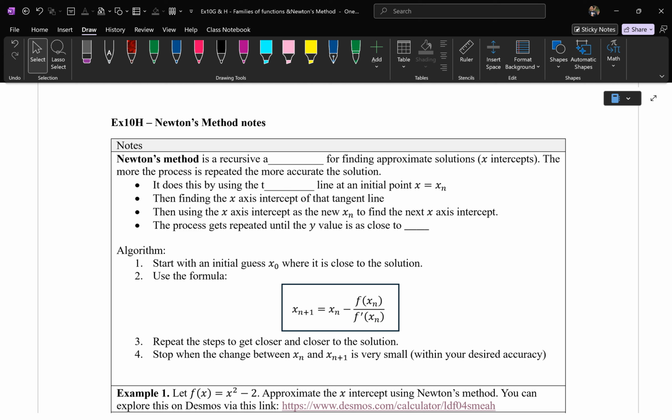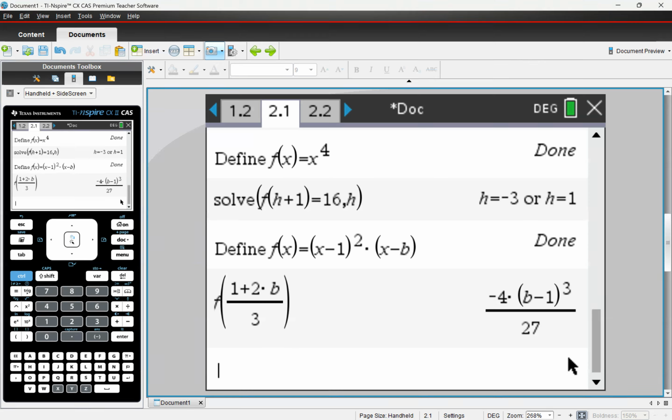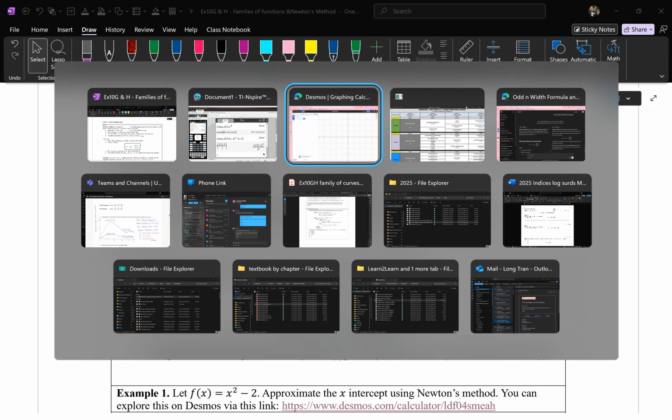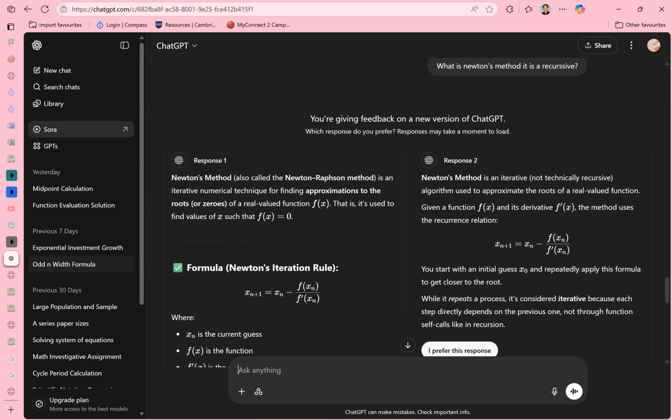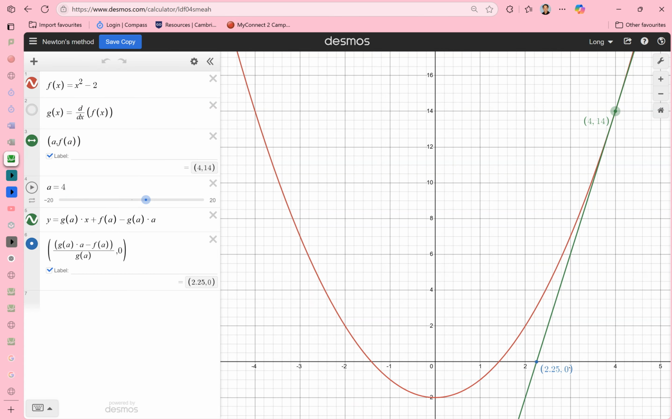Because usually if they do a Newton's method, it is a pseudocode version, and your job is to read the pseudocode. Okay? This is how Newton's method works. It's pretty nice. I'm going to show you what the theory is. I created it a while ago. I think I left it over here. All right. So you type in that link, you'll get to this one and you can explore it.